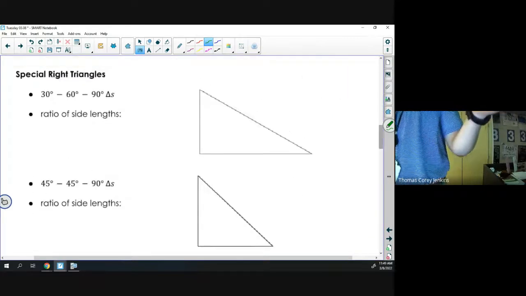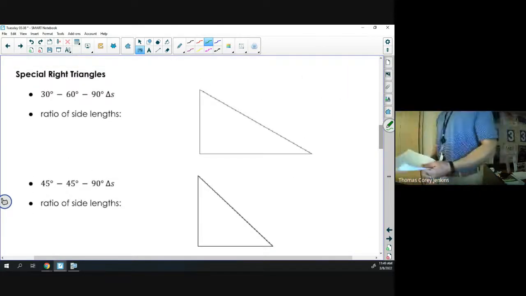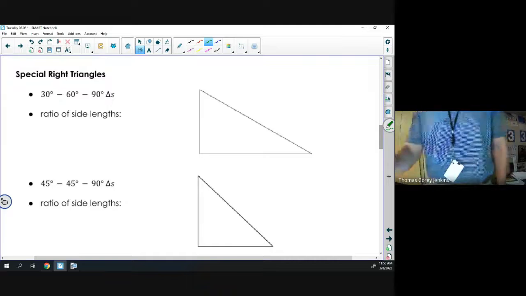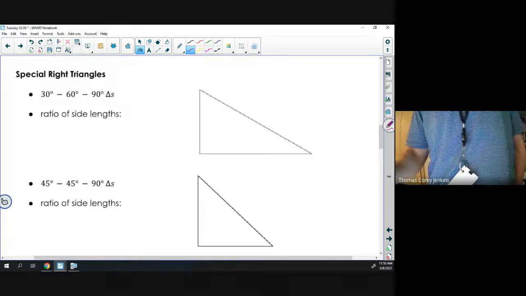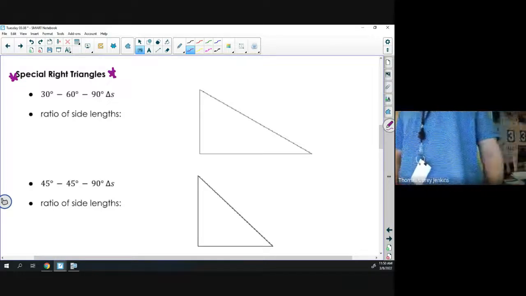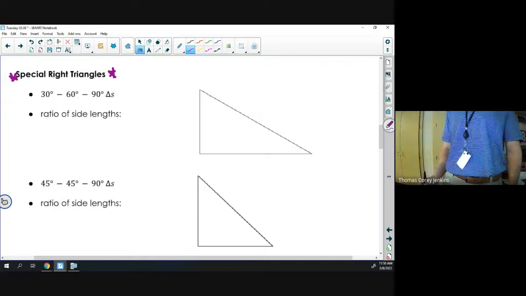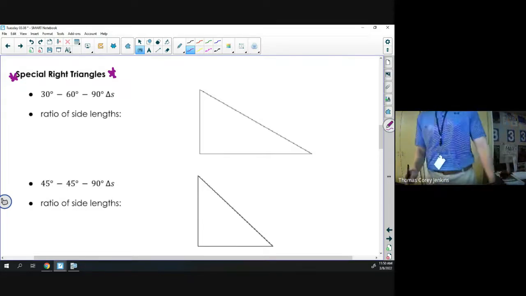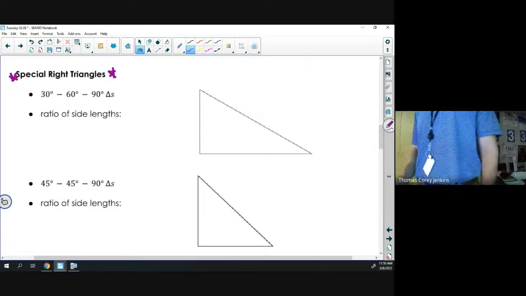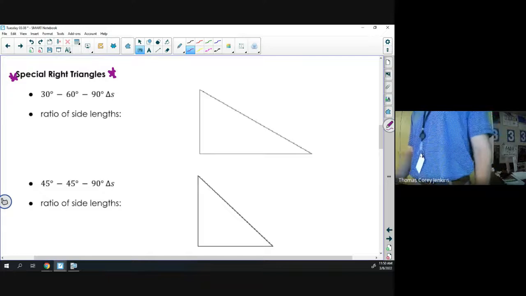So now let's do more like what I'm going to ask you to kind of learn or do a few homework problems on. Okay. So we're going to be really focused on in day 1, which is today, these special right triangles. And there are 2 types of special right triangles. One's called a 30, 60, 90. The other one's called a 45, 45, 90. Okay. So the reason we kind of study those first is because they always come in the same proportion. No matter what their side lengths are, they have the same proportion.